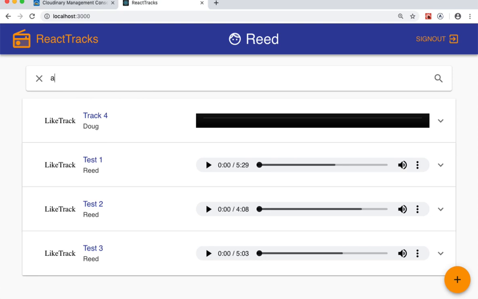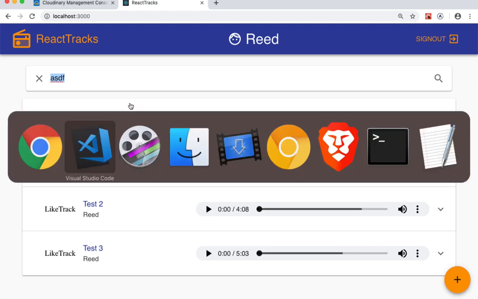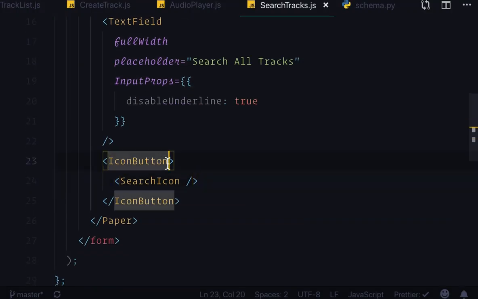So here's our search input, which we can type into, and we want the first button to function as a clear button to clear out our input. We want the second button, this search button or submit button, to actually perform our search query on the data within our track list when clicked or when we hit enter. So first of all, let me change the search button to have a type set to submit.